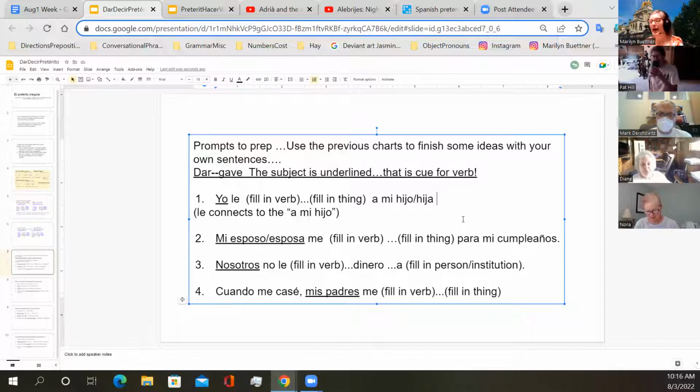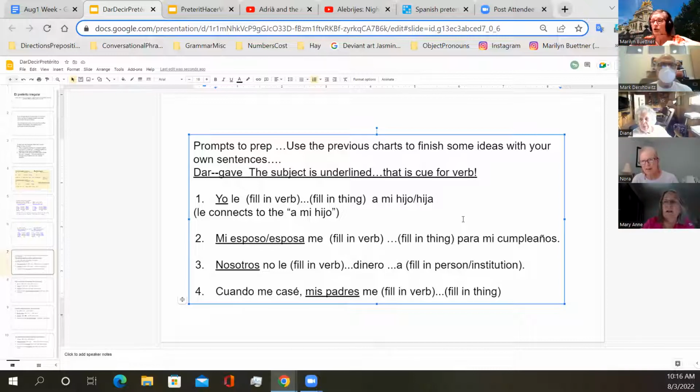Okay, so that's sus reflexive, ejemplos, right? That's reflexive. No, it is not reflexive, because it is le, not se. I gave him, or I gave her. Yo le di. So in your answer, because you know the context from the written thing, you can skip the a mi hijo if you wish. Sure, you can skip it. I gave it to you because of the context being unclear. Okay, thanks.